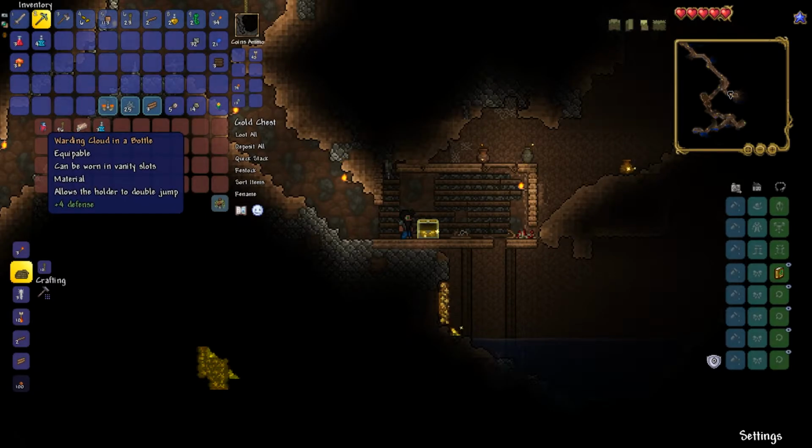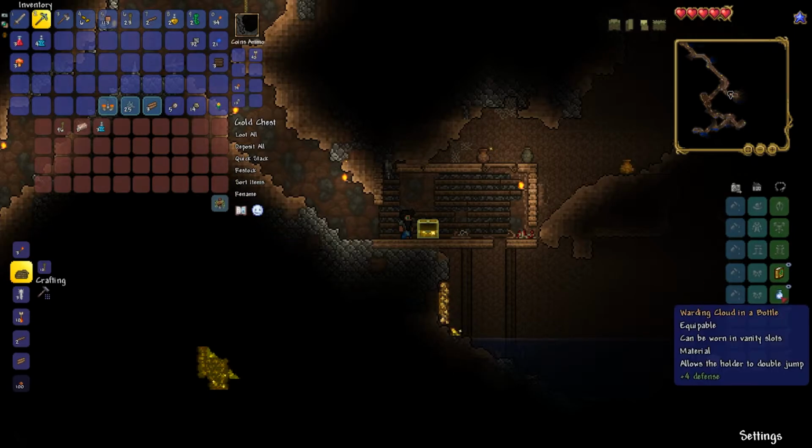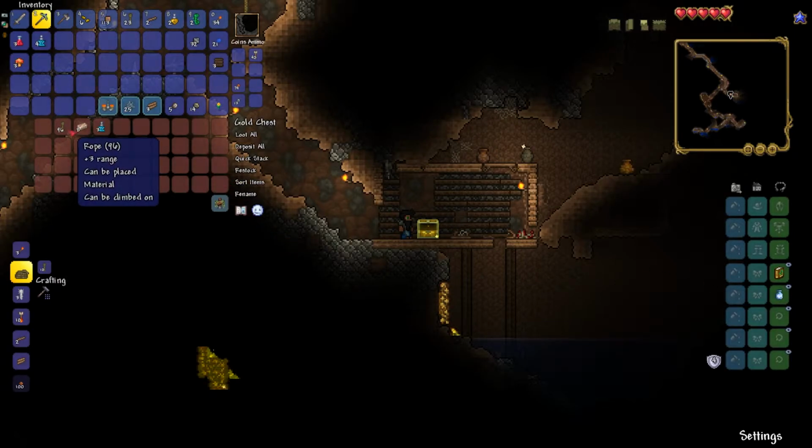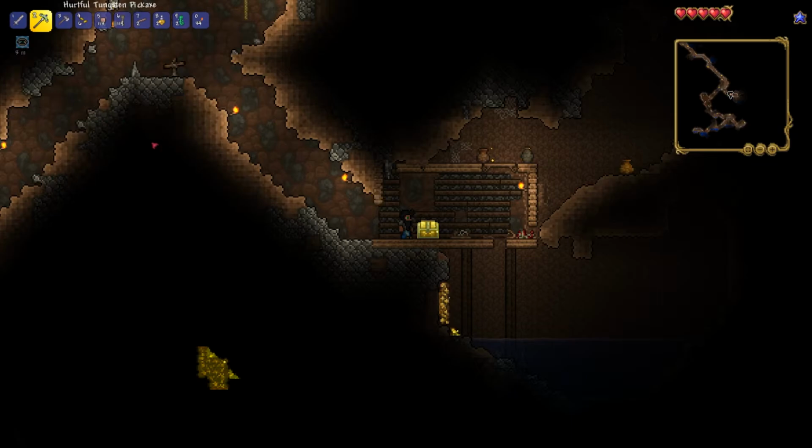Warding cloud in a bottle. Equipable. Can be worn in vanity slots. It's a material. Allows the holder to double jump. Oh, ho, ho! Put that right there. Ooh! We also have 96 rope, 8 iron bars, and 3 recall potions.